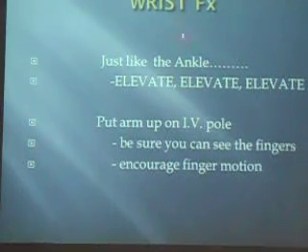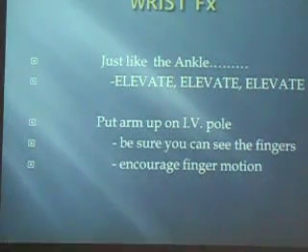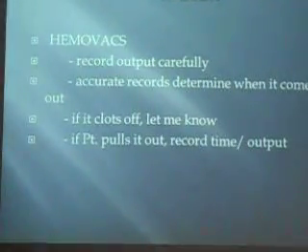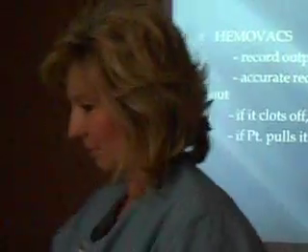As far as the wrist is concerned, just like the ankle, elevate, elevate, elevate. We'll put the arm up on an IV pole, be sure that you can see the fingers, and we're going to encourage finger motion. Now, I need a volunteer. And we're going to need to record this where everyone can see it. I just want to make sure everybody can see it. That's all. I'm just going to show you when we ask you to elevate something on an IV pole, how it's done. This came up just recently.